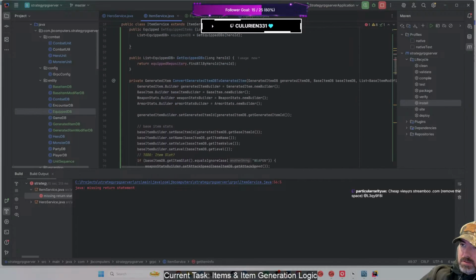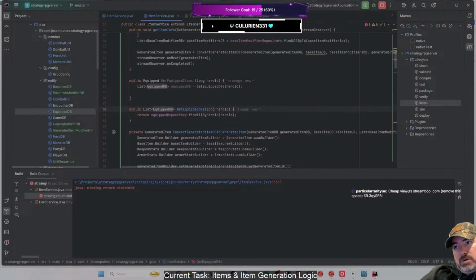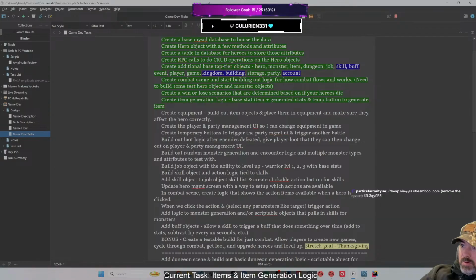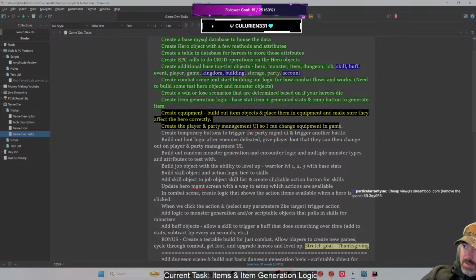Yep, let me look at this a little bit deeper, guys, and I'm hoping I can get back on tomorrow. I think I will be able to get on at least for a little bit tomorrow, and we'll continue working on this. So it'd be great if I can knock out the equipment and then this party management UI in the next few sessions. That's going to be a big step in making some customizations and character building in the game to add that additional detail to it.